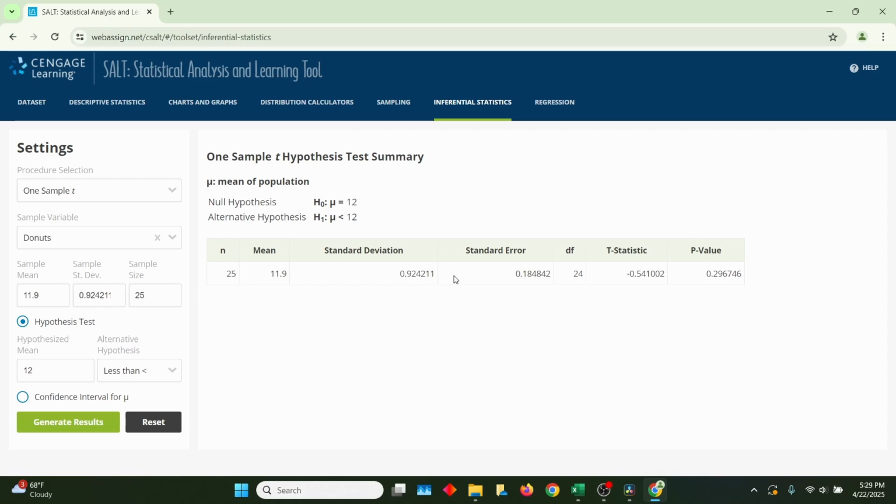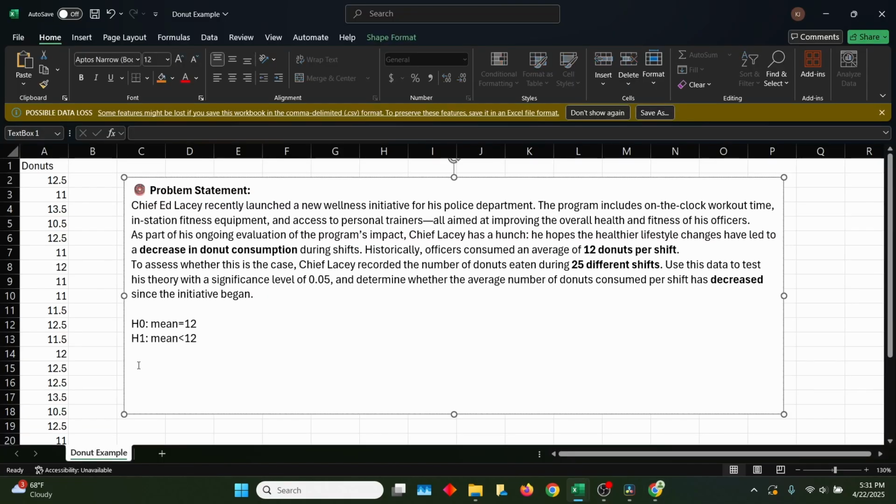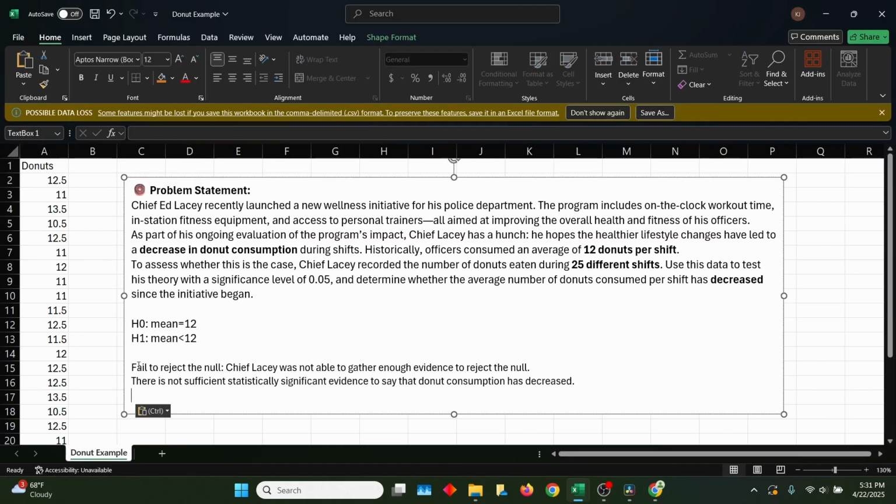So since that p-value is greater than our threshold, our level of significance, we cannot reject the null. We fail to reject the null, and we do not have statistically significant evidence to say that the donut consumption has decreased. So here is that conclusion written up for you.